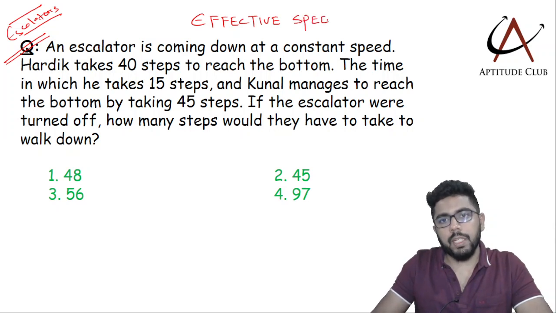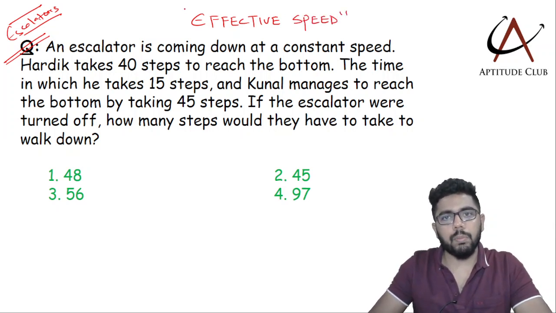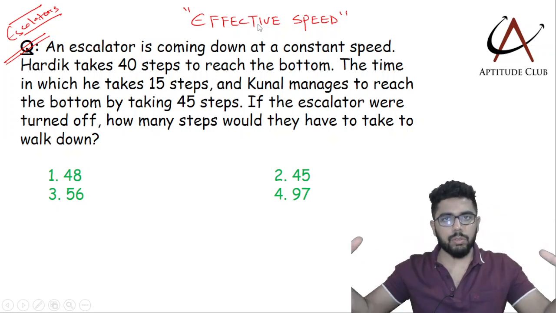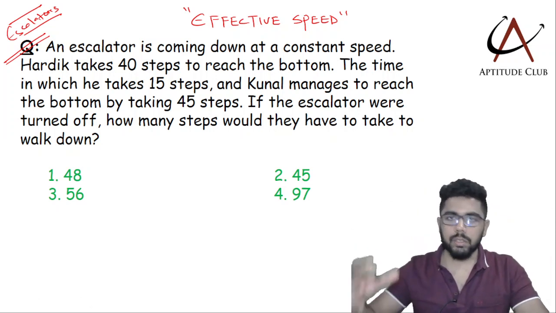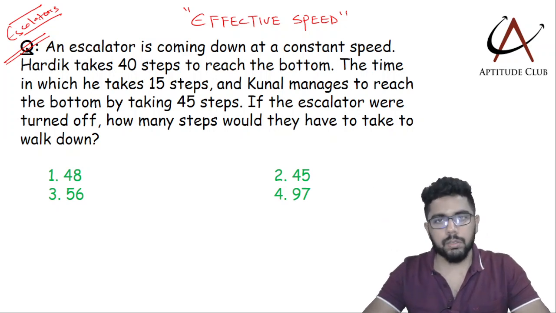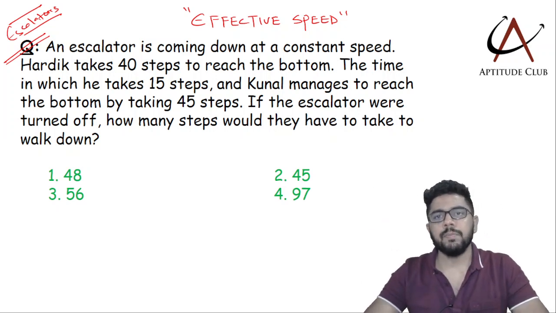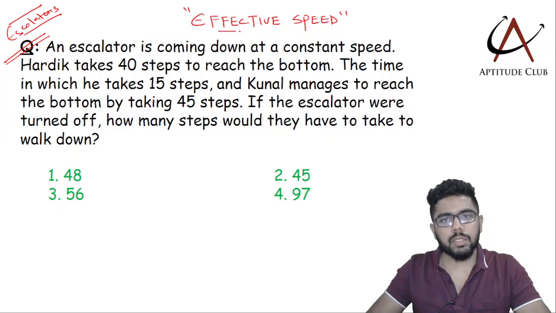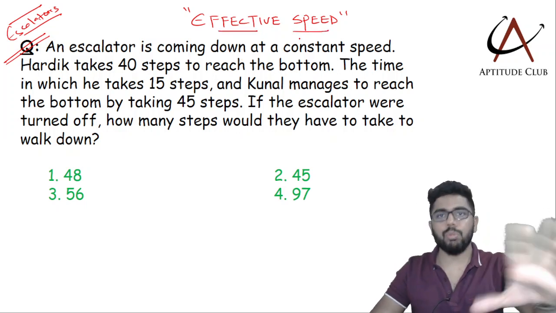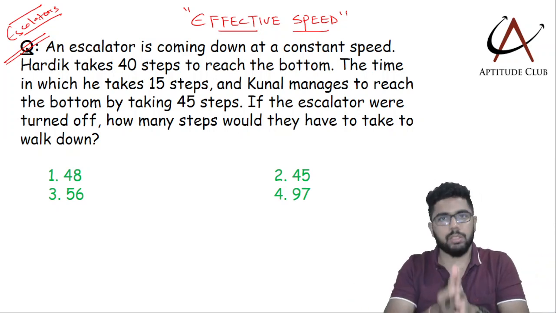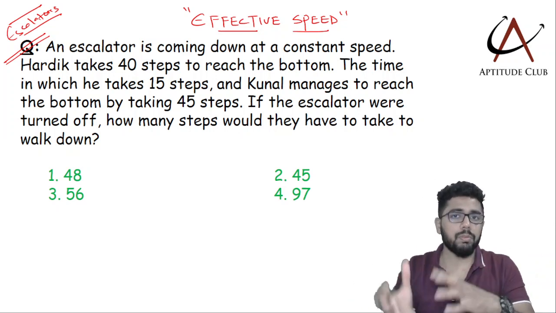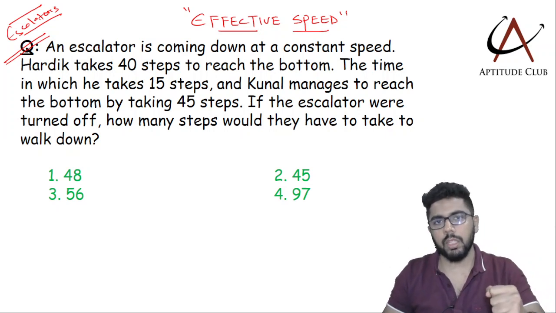If I have to break down the time, speed, distance topic, we can put it into three categories: relative speed and its applications, average speed and its applications, effective speed and its applications, and then some miscellaneous questions. Effective speed, under this we can have escalators and boat and stream both. Now effective speed means when the bodies are in touch. If the bodies are in touch, the speed of one will affect the speed of the other body.